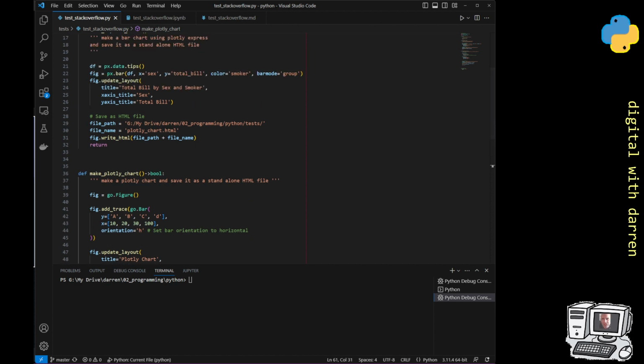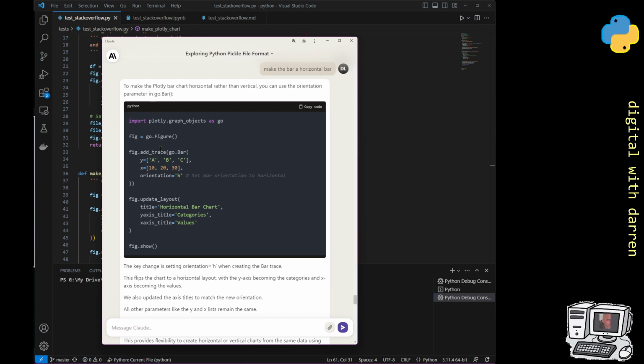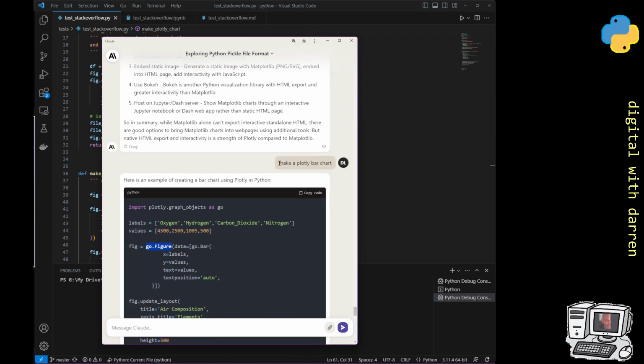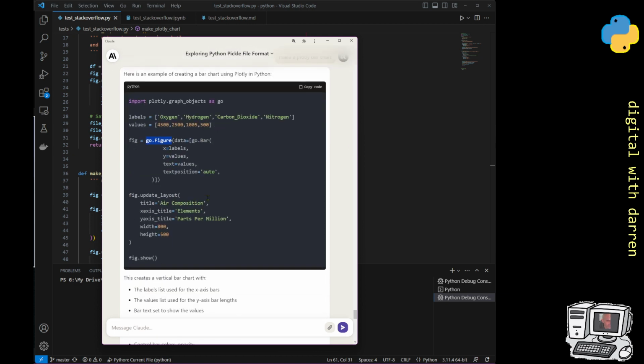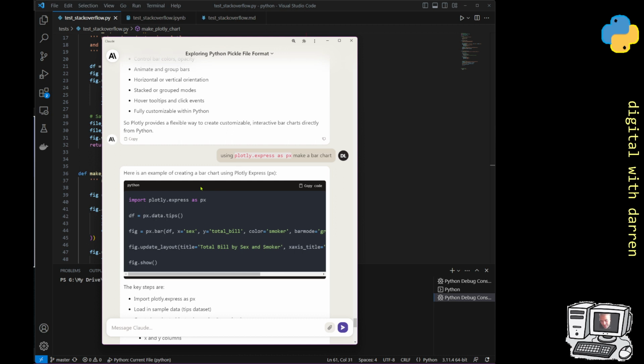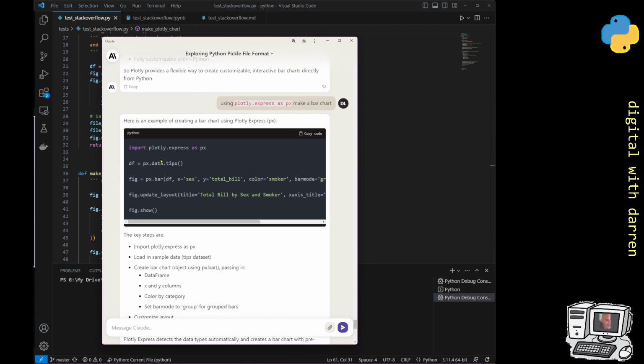So I thought I'll just go back in here and ask the question again, which is make a plotly bar chart. Okay, same thing. And then, having browsed around and looked at it in a different way, I thought of using plotly.express to make a bar chart. And we can see that this is the answer that comes back, much more plotly.express.